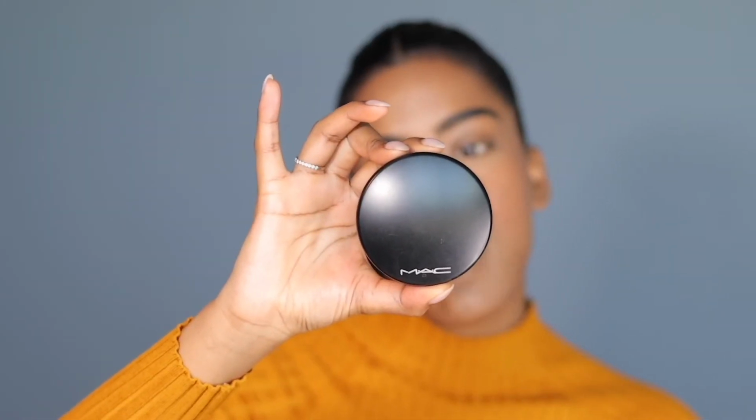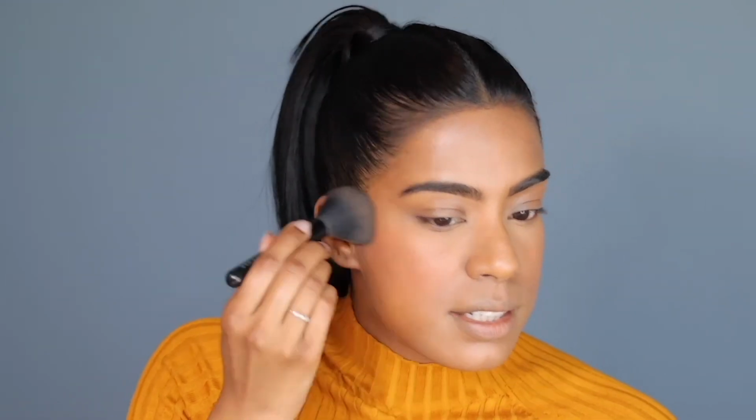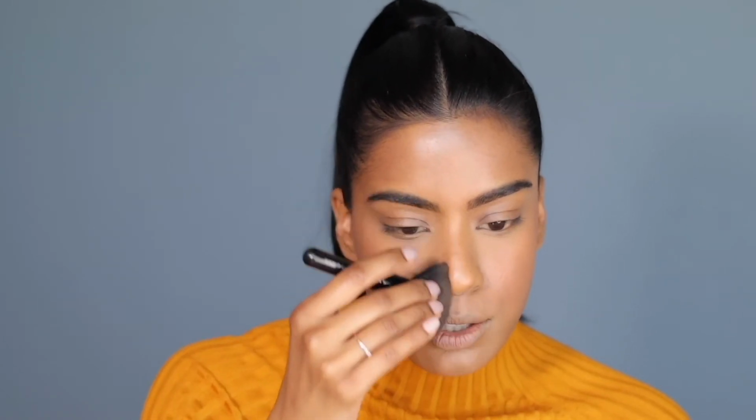For bronzer today, I'm using my MAC Mineralize Skin Finish Powder in the shade Give Me Sun. This is a very natural bronzer shade for my skin tone. I'm taking some of this on a fluffy brush, and I'm going to add this to my forehead, my cheeks, then to my jawline. I'm going to pinch the brush, take some of the product and add it to the sides of my nose.